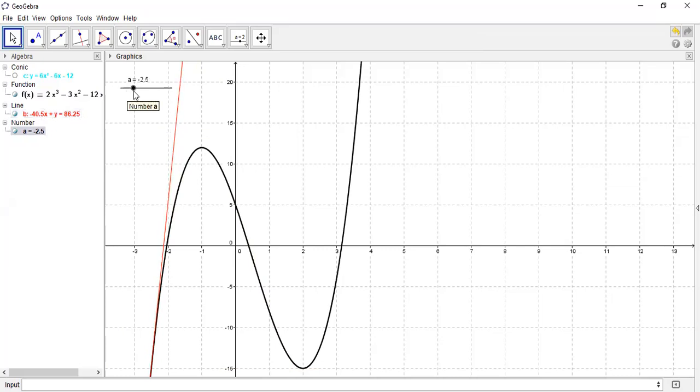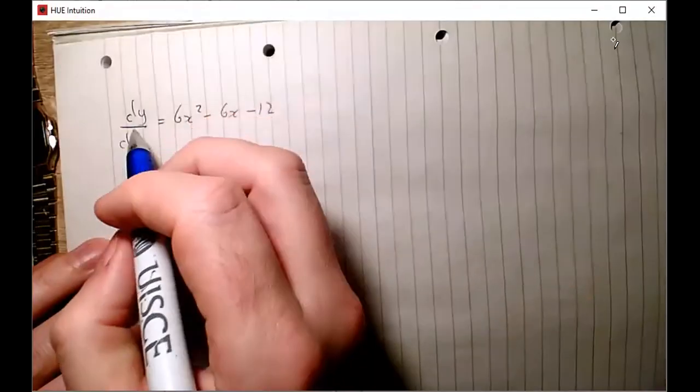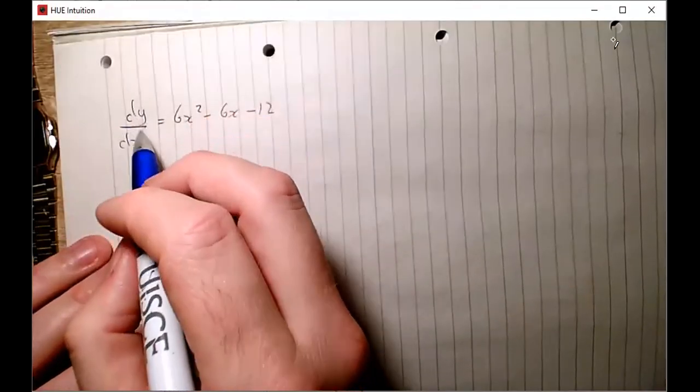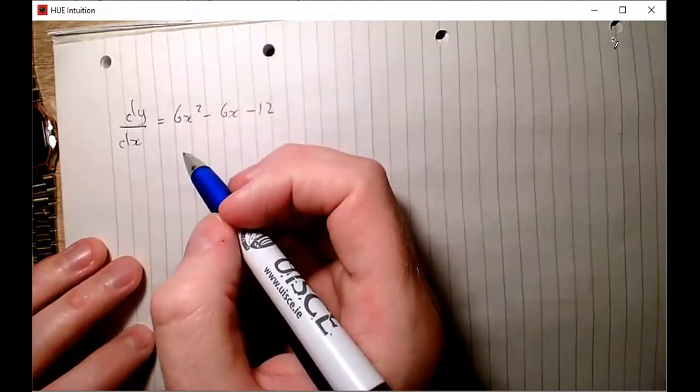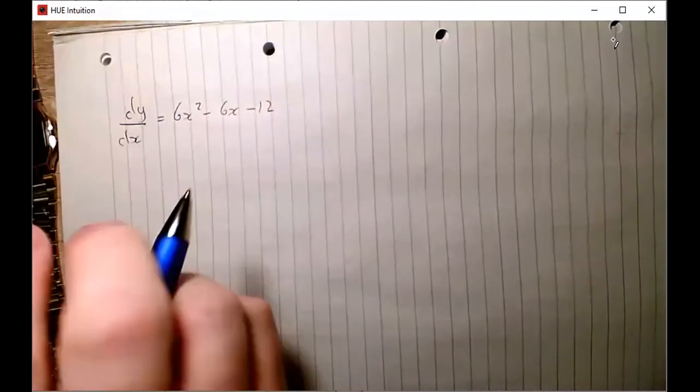Plus 86.25. But never mind the actual value, just look at it, it's positive. It's getting smaller and smaller, all the way up to 0, and then it keeps getting smaller and smaller. So around a local maximum, that slope, or that dy dx, is getting smaller. Okay, well, what are we talking about there?